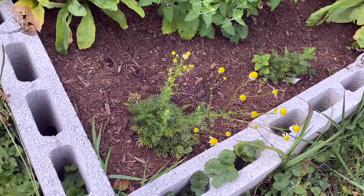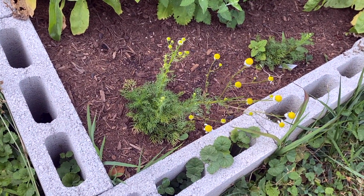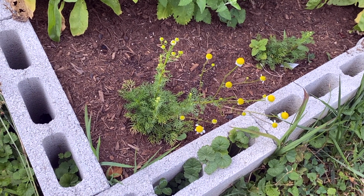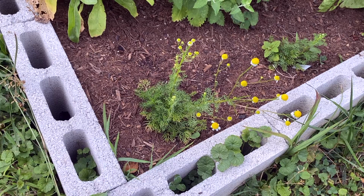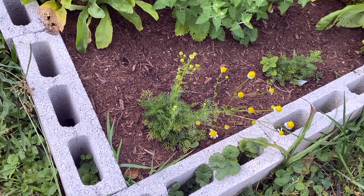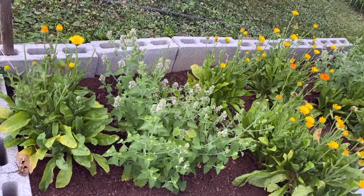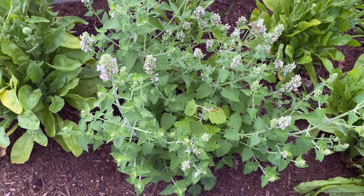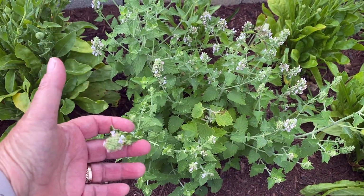We don't have a lot of chamomile growing yet. Well, we have a lot growing, but we don't have many with flowers on them. But in the morning is the best time to pick these flowers, so I'm gonna start here. The next thing I'm gonna do is we've got catnip here. We use this in our nighttime tea, and we're gonna go ahead and pull this.